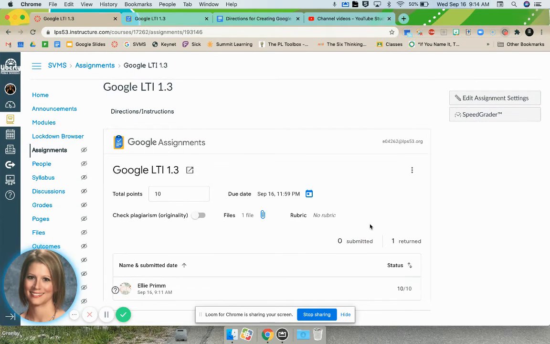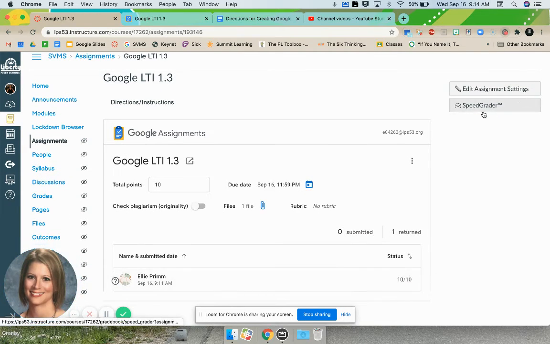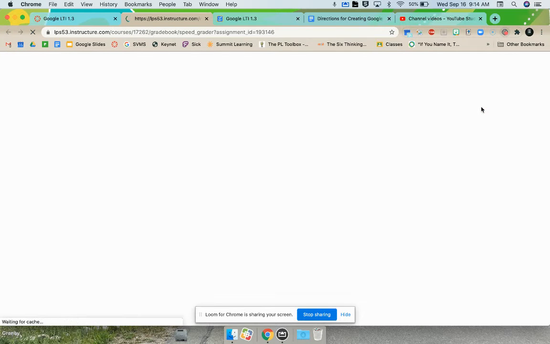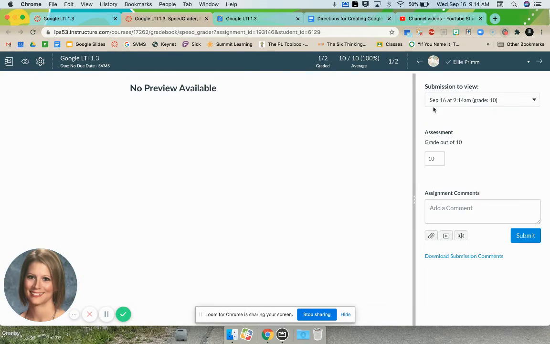If you then want to be able to look at the score in SpeedGrader, because on the previous video you made sure that the points matched and that the due date matched, you can now see that in SpeedGrader, although you can't see her work, you can still see the score that she got. The functions here remain the same.